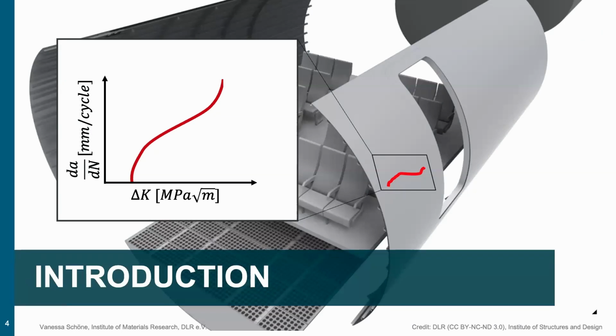So first of all, why do we do that? In an airplane, in a fuselage structure, it is extremely important to know where a crack initiates and where a crack grows, regarding the crack propagation behavior and the speed of the crack. And it's extremely important to know it with regards to, for example, lifetime estimations or service life intervals.